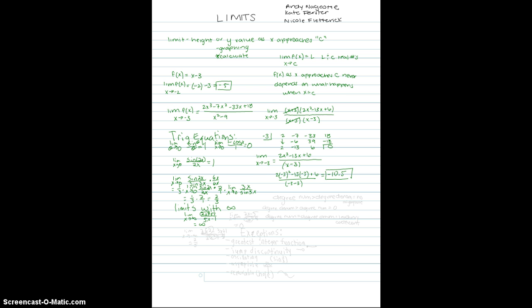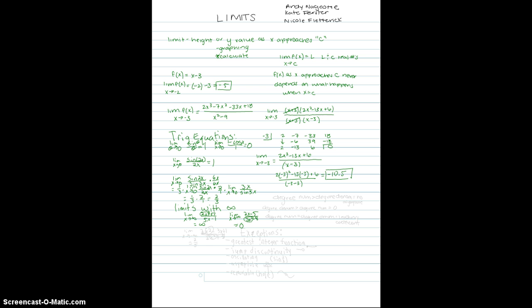Now, for the opposite of that, for the limit as x approaches infinity of 2x minus 5 over 3x squared minus 8, the limit would equal 0 because the variable with the higher exponent is in the bottom. So it would be approaching 0 instead of infinity.